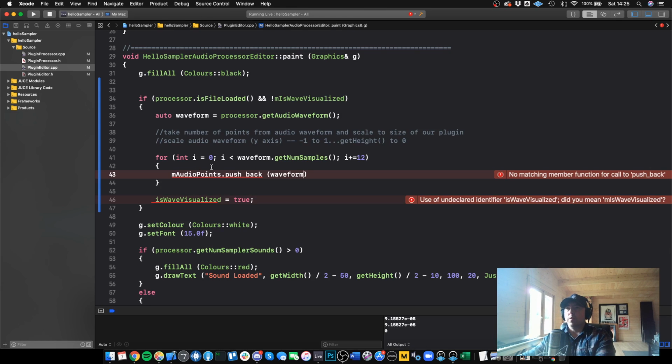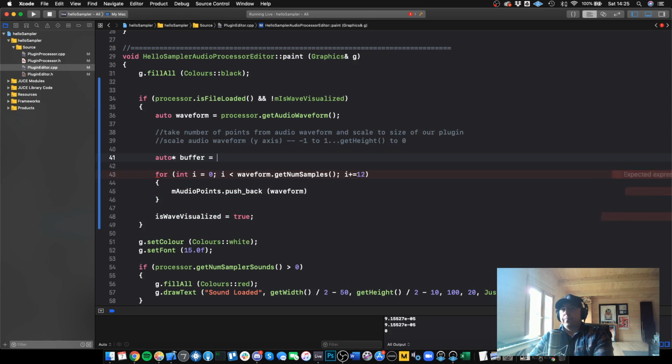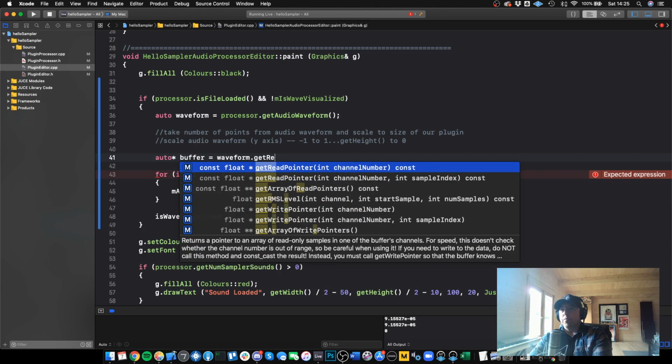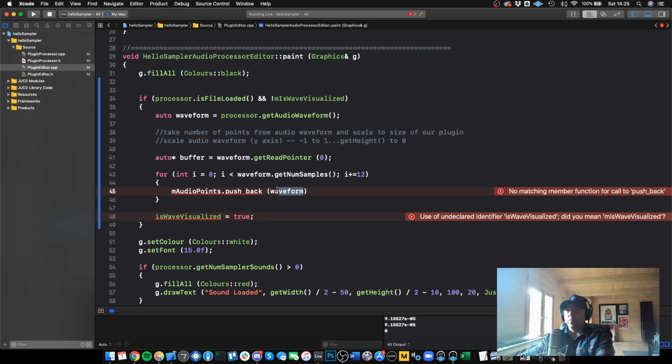So we need to do the same thing where we get the read pointer. So auto buffer. Sorry, this needs to be a pointer. Buffer equals waveform, get read pointer, channel 0, and then this will be buffer i. And then this needs to be m.